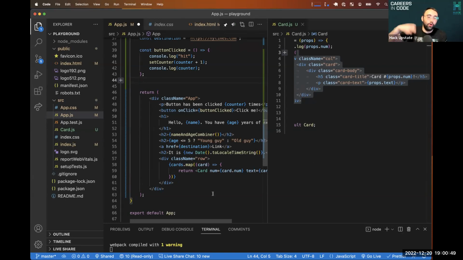Because while before we could read our JavaScript from top to bottom, now the order that our components and our JavaScript code run in is completely shuffled around. So we've got to be careful and make sure, not only do we understand what our code is doing, but do we understand why we're doing it that way in React?